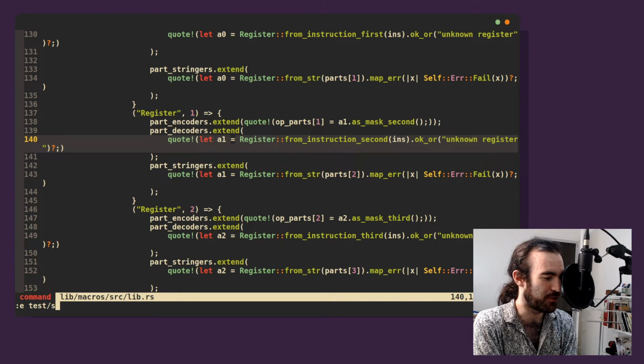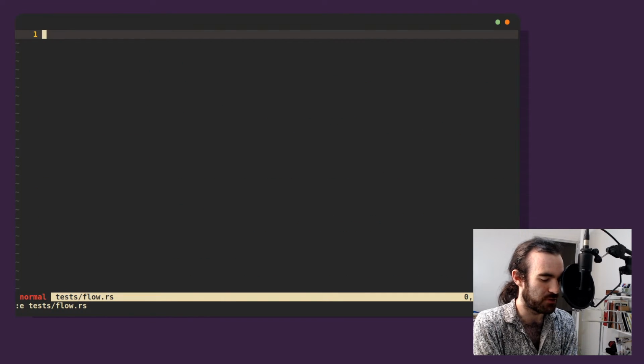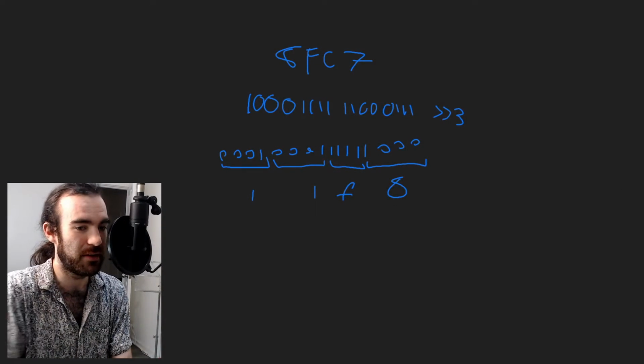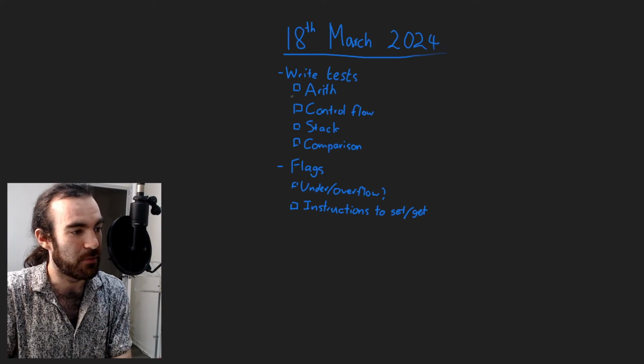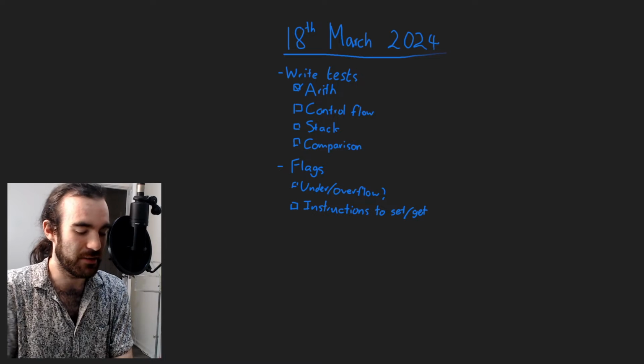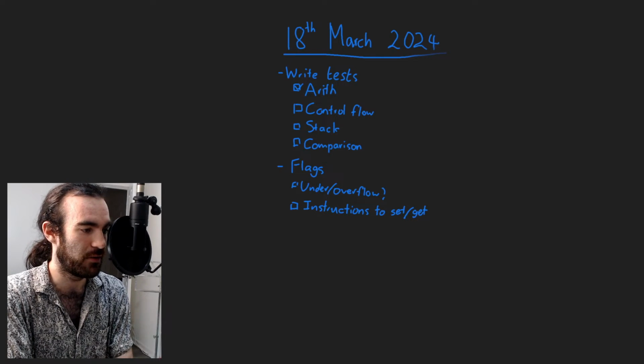I've been going very slowly. I got really blindsided by that annoying issue. So let's check something off my list. Let's go back to the first page. We're gonna check off arithmetic. It's kind of done. I need to add more instructions, but let's check it off. And now let's do some control flow. So if I look at arithmetic as my golden example, I probably should actually write tests.